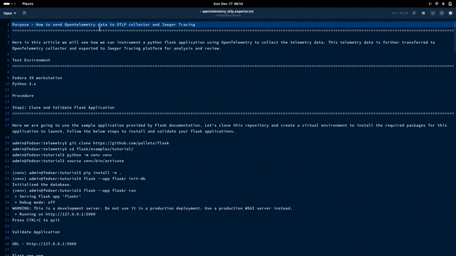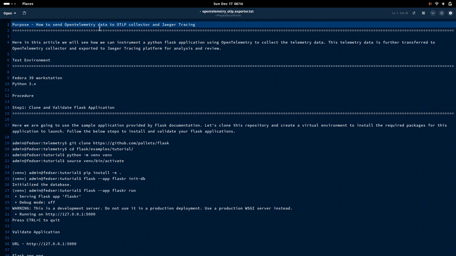Today we'll be looking at how we can collect or send the OpenTelemetry data to an OTLP collector and Jaeger tracing system. So in this video we will be trying to install a Python based Flask application and instrument it using OpenTelemetry, and we will be further transferring that data into the OTLP collector.